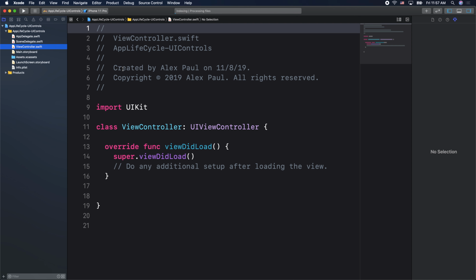Let's all navigate to the view controller code, and let's start talking about the life cycle of a view controller.